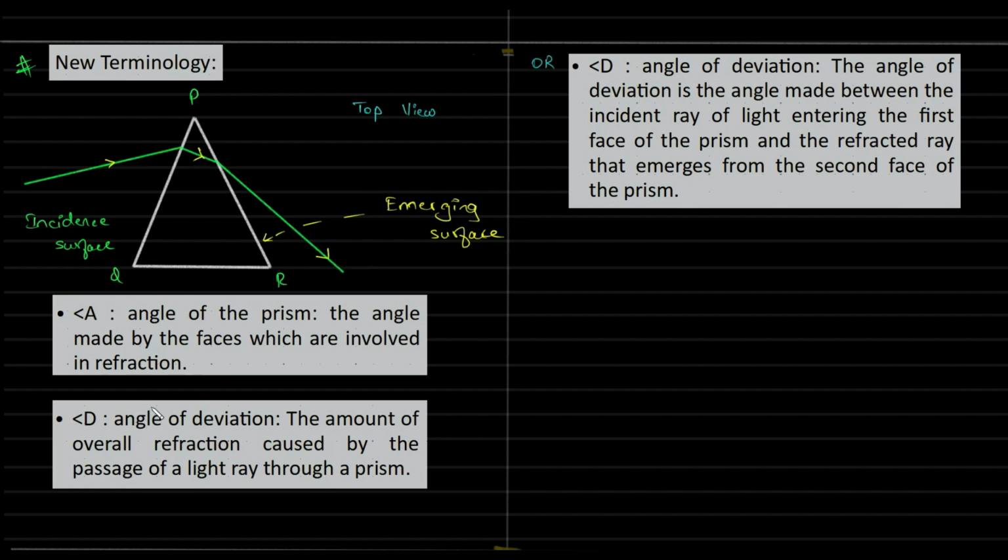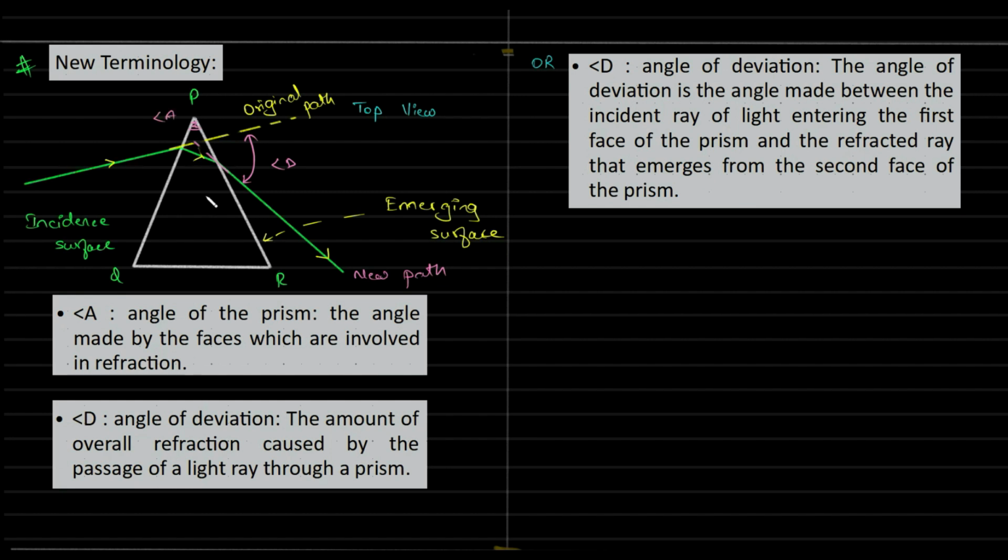So the next term is angle of deviation. So this is your actual path. The original path of the ray is this, and the refracted path of the ray is this, right? So the light started going this way as a whole. After it got refracted 2 times, this is your new path. So the angle between the original path and the new path is your angle of deviation. This is your angle of prism for this particular scenario.